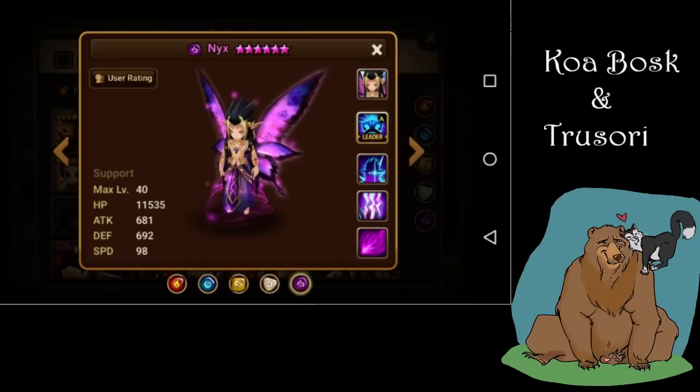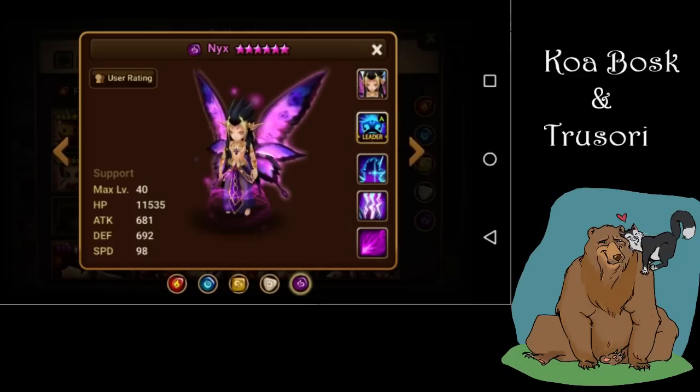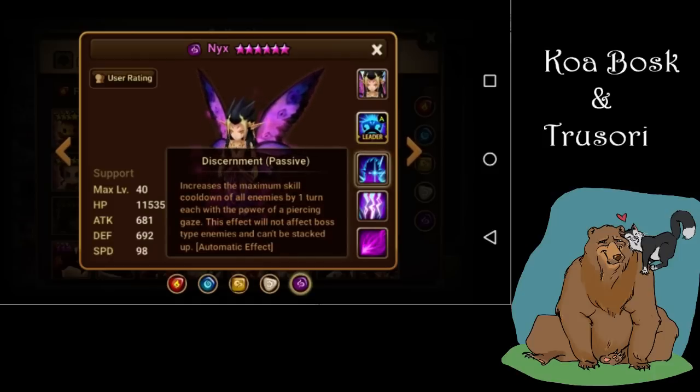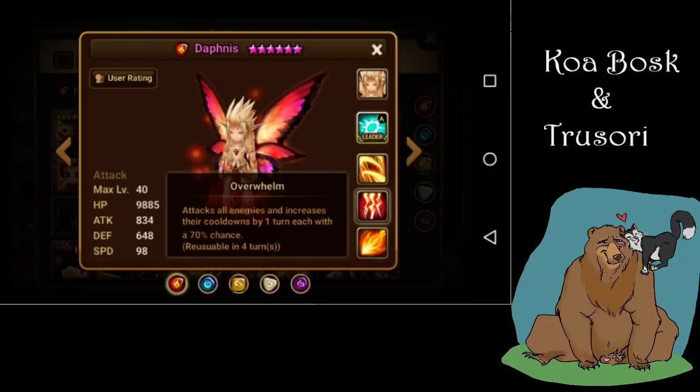Serenity, same. Overwhelm, attacks all enemies and increases their cooldowns by 1 turn, that's right. Discernment, passive, nice. It increases the maximum skill cooldown of all enemies by 1 turn, each with the power of a piercing gaze. This effect will not affect boss enemy types and cannot be stacked. Okay, so actually one of these has that too. Was it this one? Yeah, attacks all enemies and increases their cooldown by 1 turn.